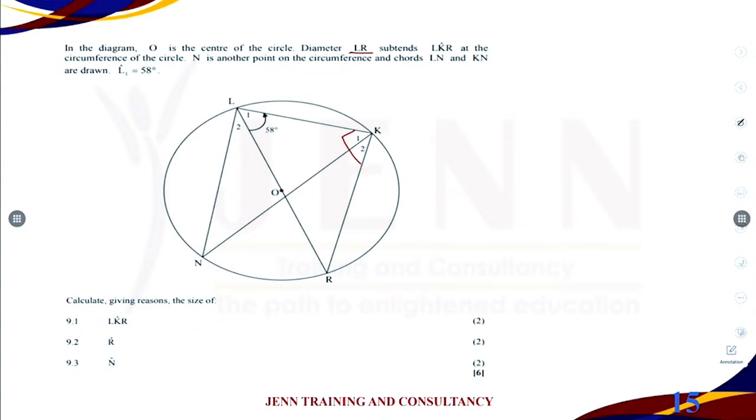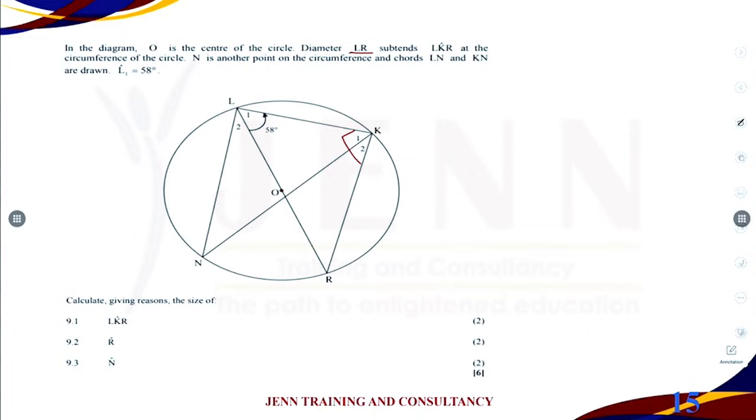And then from this, also remember you are now creating your smaller tools to understand the diagram. You study the statement together with the diagram before attempting to answer questions, so that you have a clear understanding of what is given to you, what is happening. And also, remember, I could see that chords LN, LR, KN and LN are drawn. So that simply means I now have angles in the same segment.